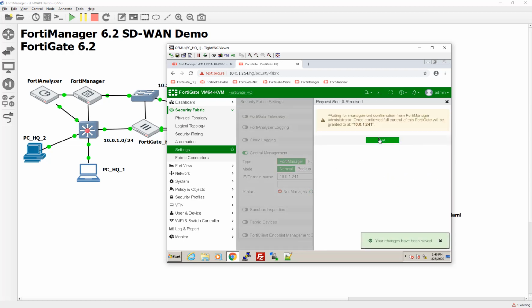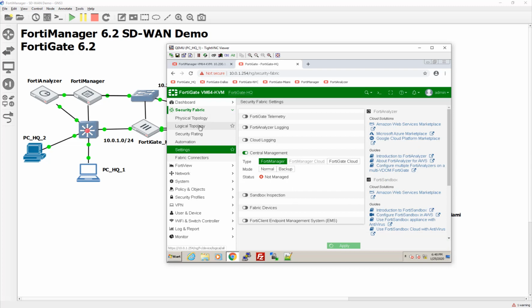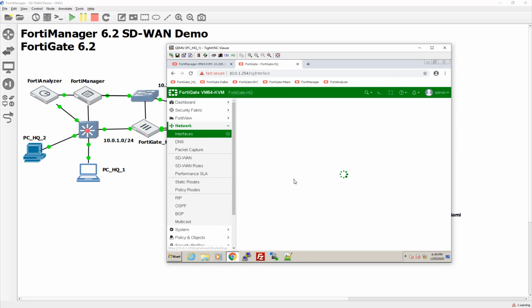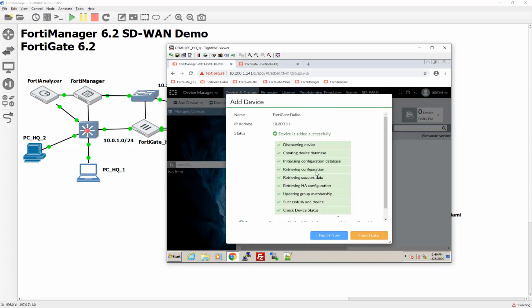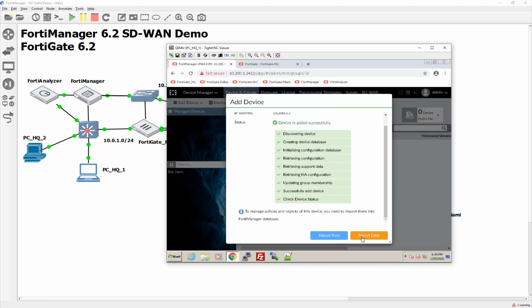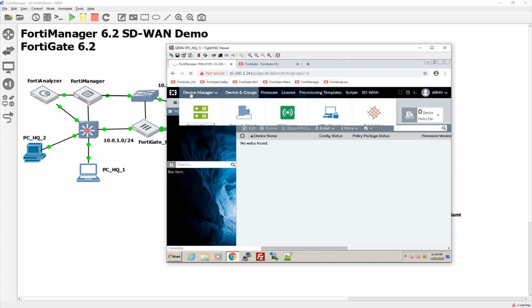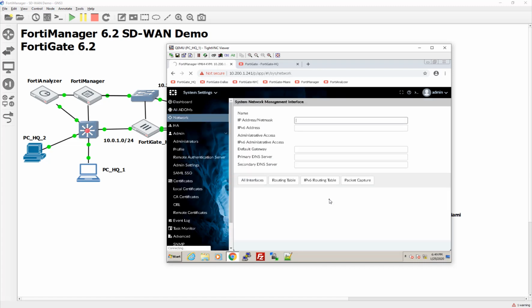So a couple of things. Just to make sure that everything's going to work, we better go to our network and we better go to our interfaces. And port 5 is actually where it's attached to the FortiManager side of things. Let's make sure that the FortiManager access is turned on, because that allows the management protocol to talk to the FortiManager. And we better do that on the FortiManager side also. All right, now that it's done doing this, we'll say import later because there's really nothing on that Dallas box. And I'm not seeing anything pending here too. I better make sure my protocol access is turned on.